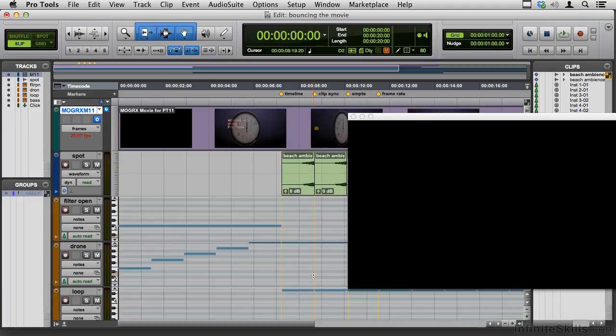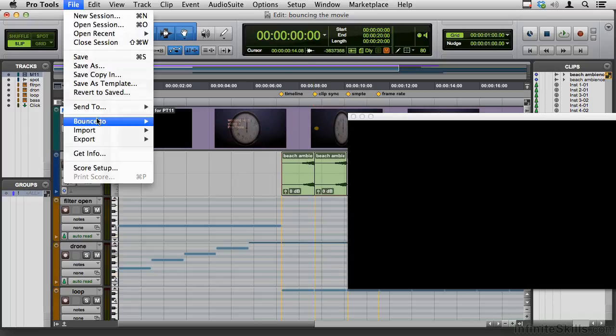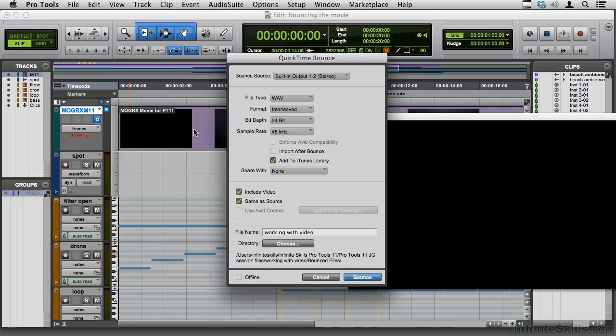Now, I still need to watch my overall level with the master fader and my internal levels, so nothing's clipping. But once I have that set, I can bounce to disk, which is how I blend all the audio together into one file, or I can bounce to QuickTime Movie, and that will take my soundtrack and marry it with this movie. Now, I've been watching this movie at a different size than what I brought in, but the new movie I'm making will be the same size as the one you brought in.